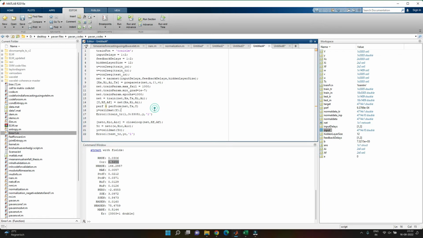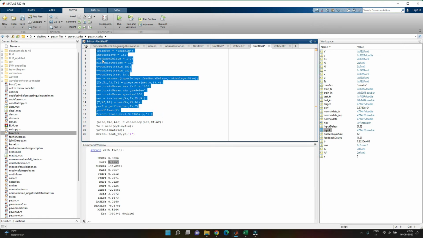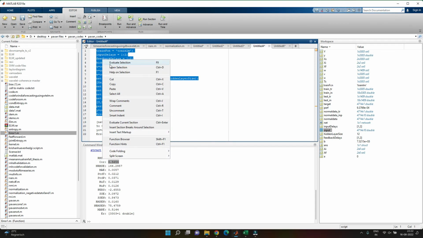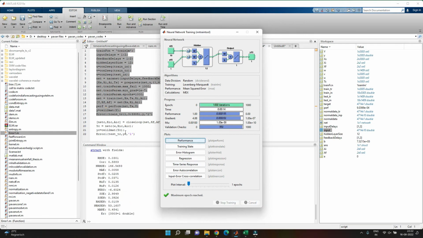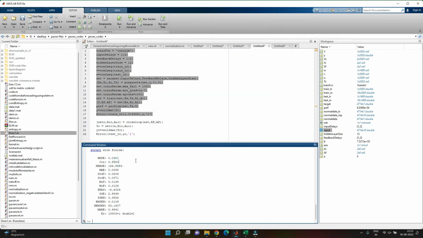One thing you can do is run the model again to see if you can get a better result, because every time you run the model, it tries to develop a new relationship. It changes the weights of the model, thereby giving you a different result. So I would advise you, if you get a good result the first time, better save that network and also the model with a different name, so that you don't replace the results and lose the better result. Here it has increased to 0.5883.